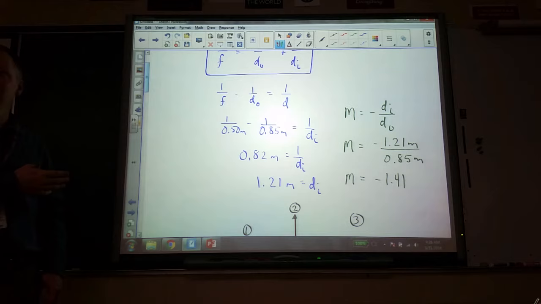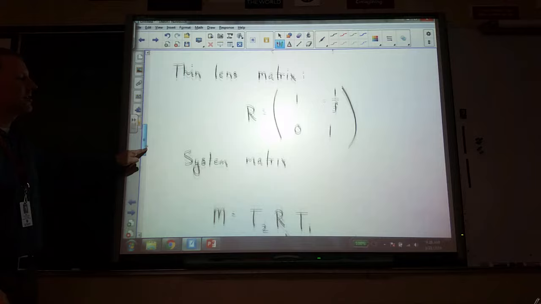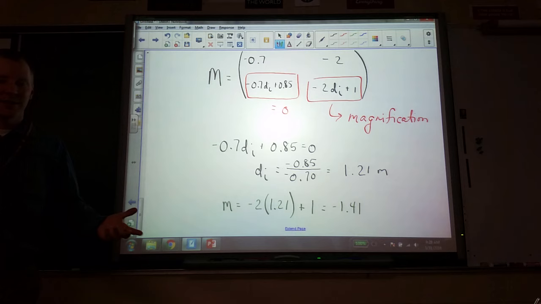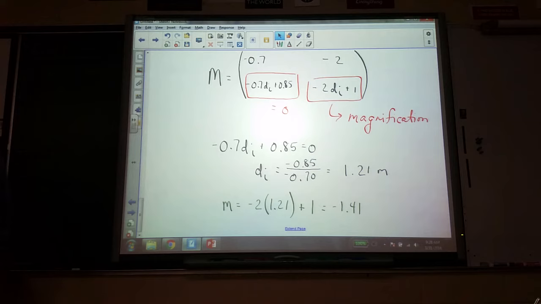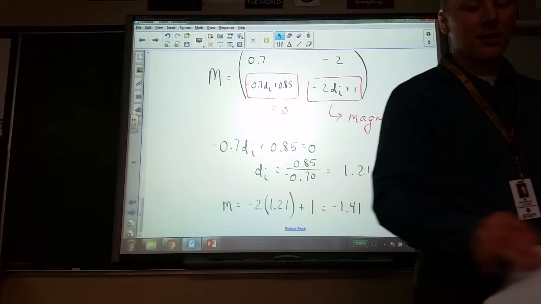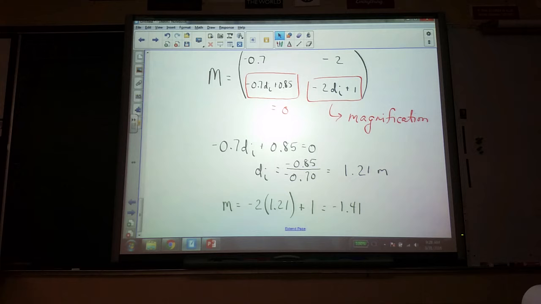Now obviously you're not going to build a matrix to do a single lens, and I wouldn't anticipate you should. This is to highlight, okay, here's the process that we do. In such a simple system it makes no sense to use this. But let's do one more practice one as an example. Before then tomorrow will be just work time so you can work through some of their five or six problems. Questions on more what we were doing rather than why we were doing it. Because the why is not, the mathematical why is not an explanation I am prepared to give. But the what I can definitely help with.